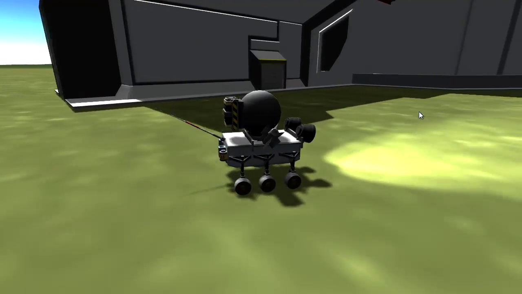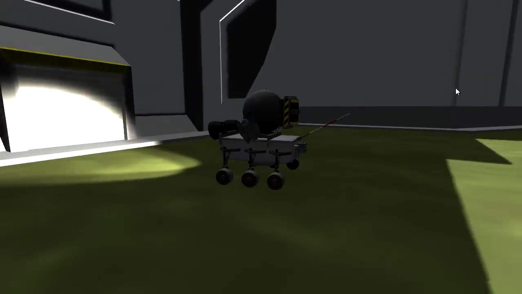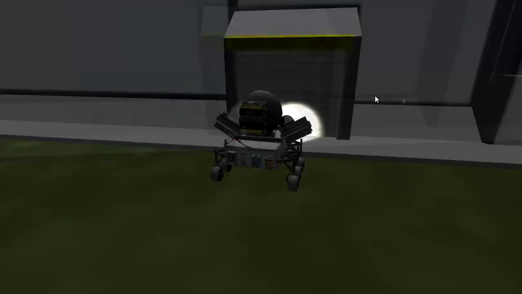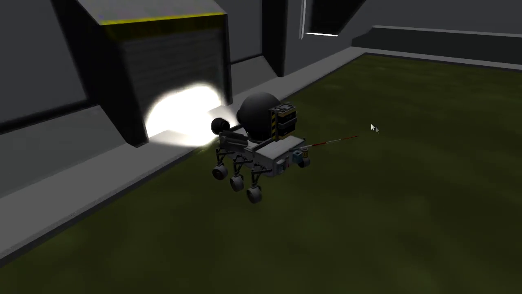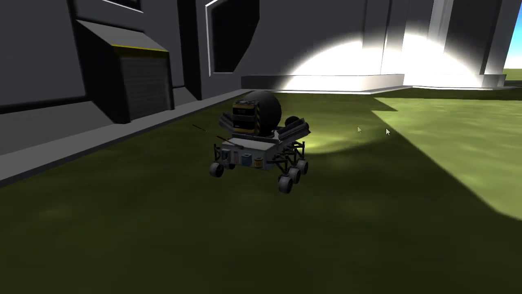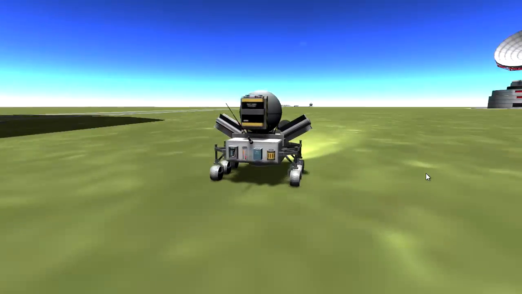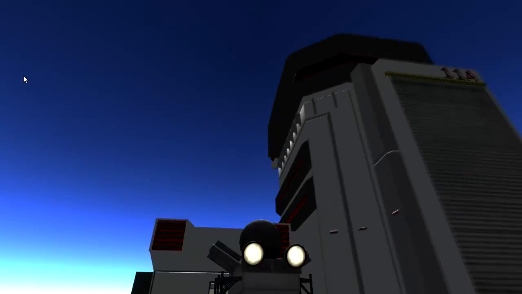What is this? Is this like a cat flap? I would so love if we could drive into the VAB. This is the perfect size as well. Look at this. We could easily just make this a door and just drive into it. Storage, like a charger, just plugs into the back of this battery. I don't know. Right, off towards the launch pad.